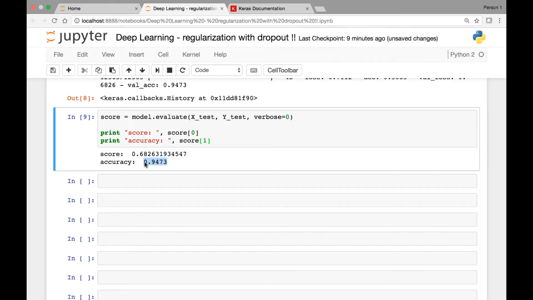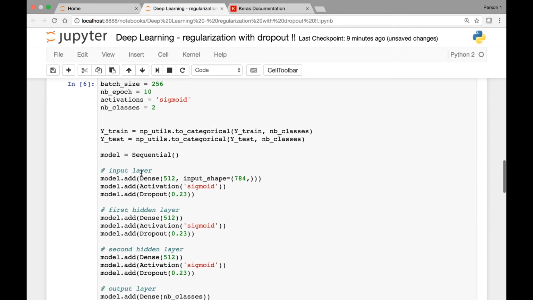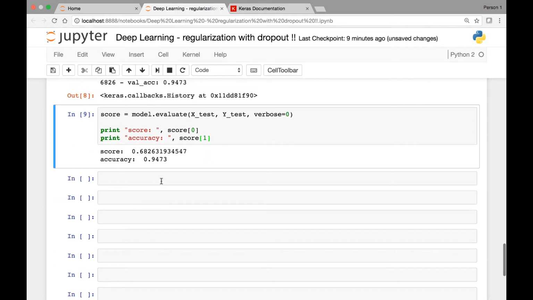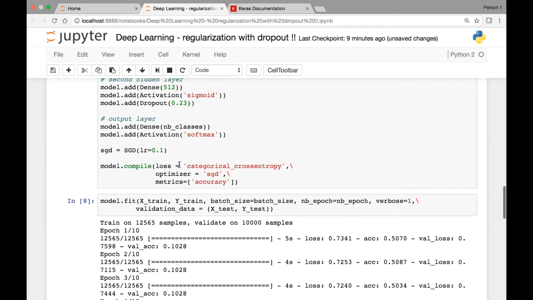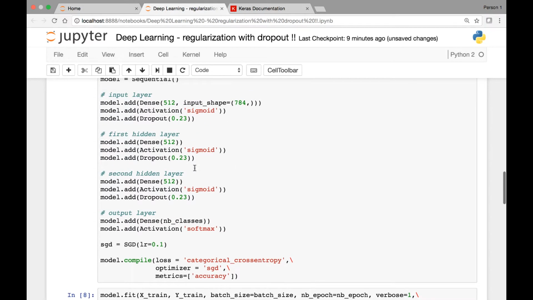So a little bit better accuracy. If you remember, our simple multi-layer perceptron model with just an input and an output layer, we had about a 94% accuracy. Now we have a 94.7% accuracy, which is much better than the accuracy that we had in the previous lecture, which was about 89% without any dropout layers.